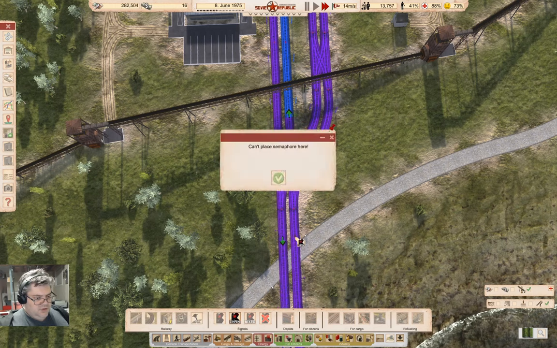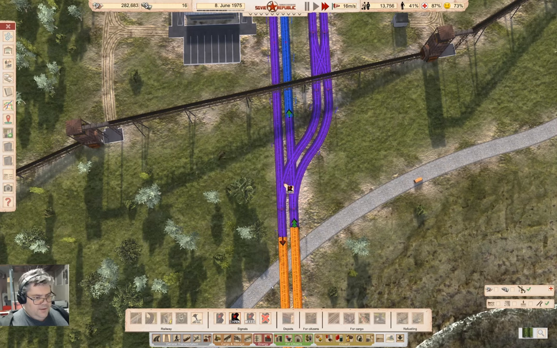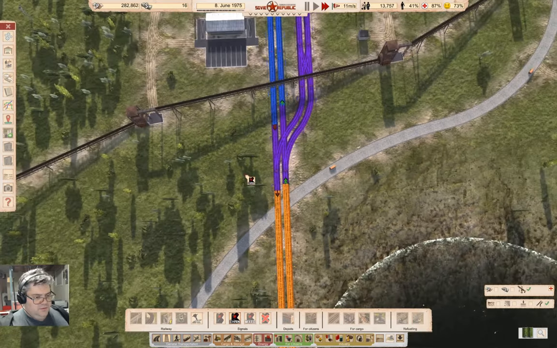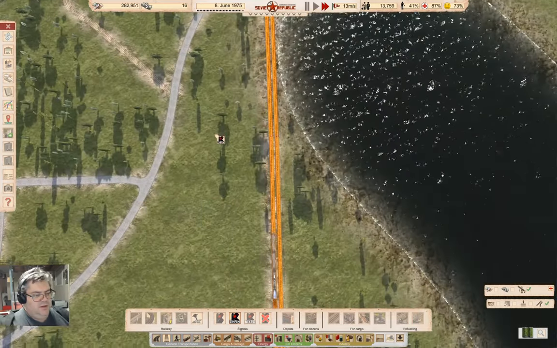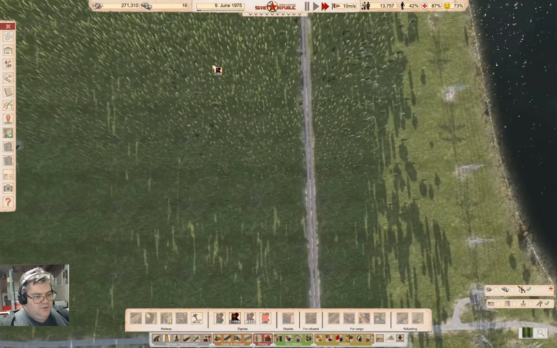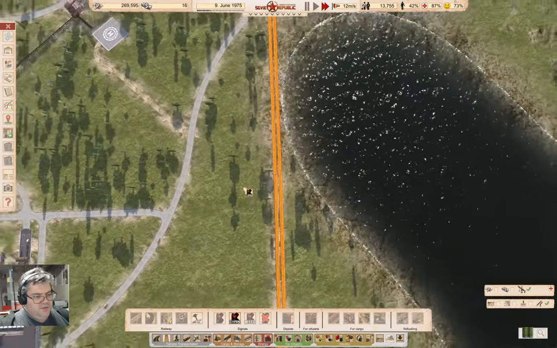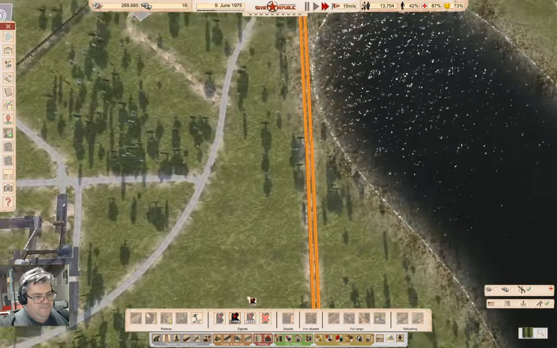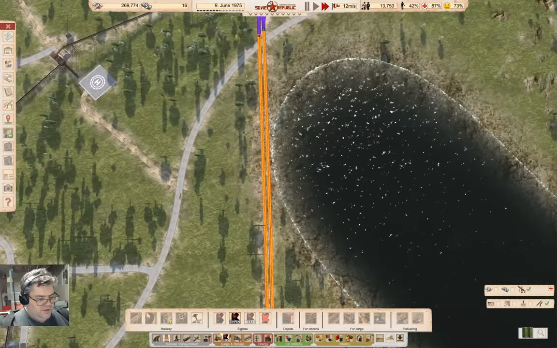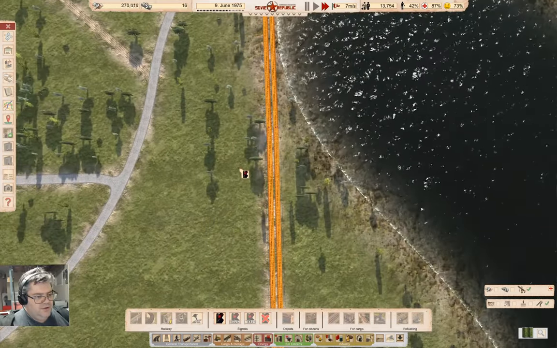And a chain here. Nope. And a chain here. And, is that guy going to... Yeah, it's going to go around the other way. Okay. So we have that. Okay, I need some periodic signals along here.